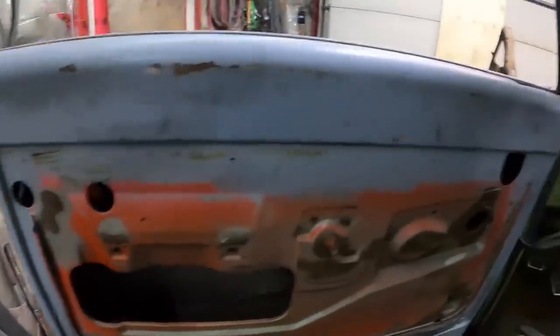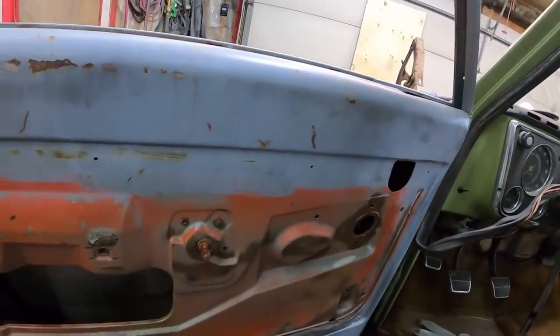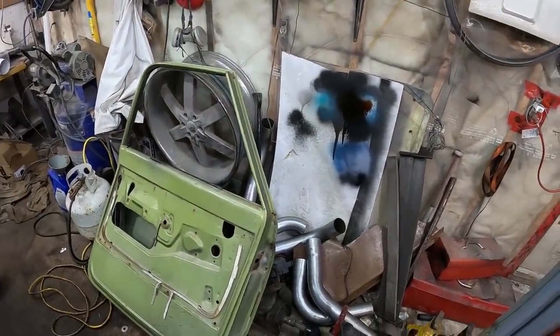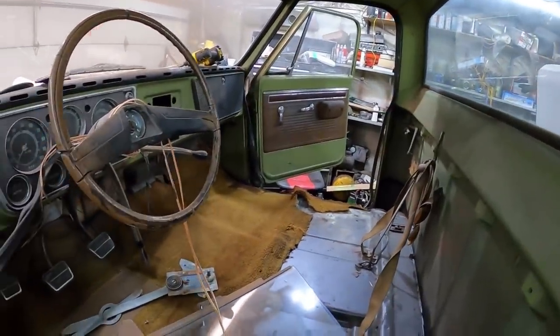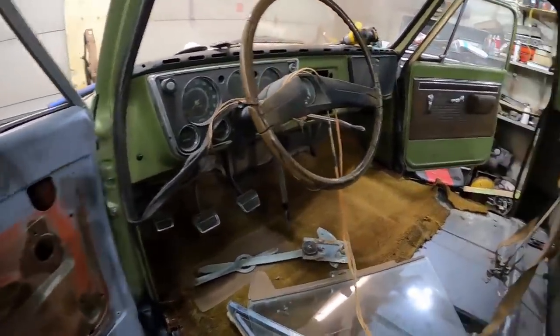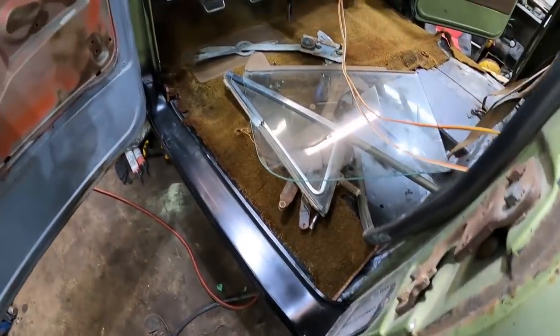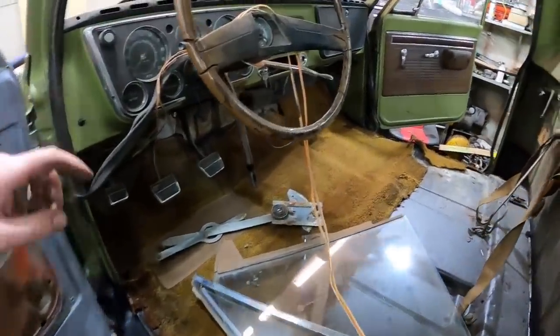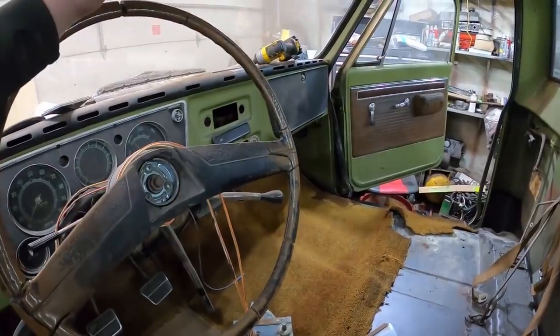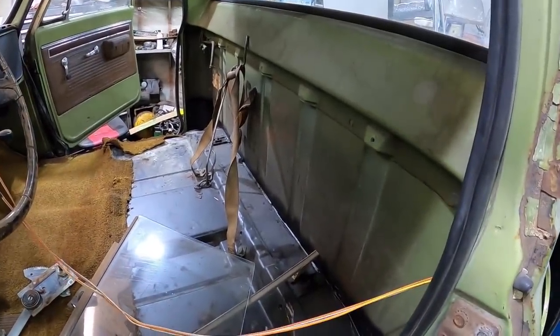The door is hammered - it's cracked all the way around, seen better days - but all the stuff that came out of it was in good shape. I'll just clean it up, spray a little WD-40 on it, and put it in. Basically do it the opposite way it comes apart and I should be able to yoink the lock out of that door. This thing actually came with a set of keys so I should have working door locks, which will be pretty slick. I'll lube it up before putting it back together. I'm not going to paint it - it'll just be in primer, which is what it is. The heater controls have a few little tangs broken off, so I'll see if I can fix that. Then I'm going to drag the fuel tank in.